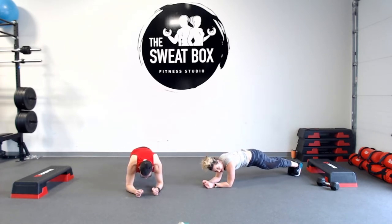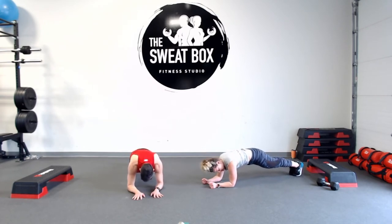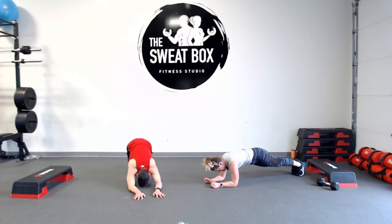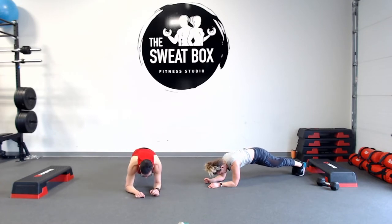Tuck those toes under. Get your feet together. Let go of your hands, right? Shoulders stacked on top of those elbows. Get those butts nice and tight. Catch your breath here. Untuck your chin. How you doing, Mark? Hanging in there. Good. Take a little break. It's all right to be tired. You want to get right back into that plank as soon as you can.